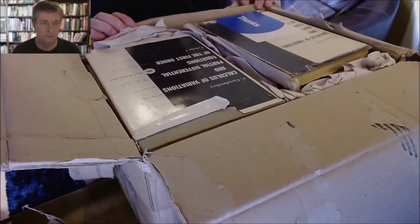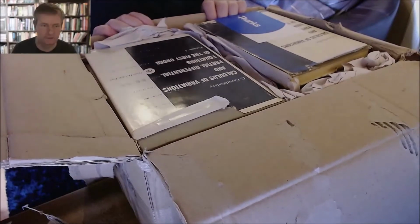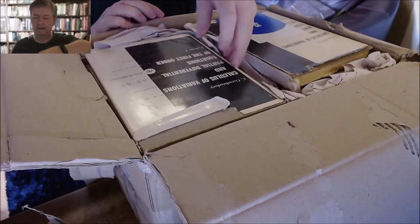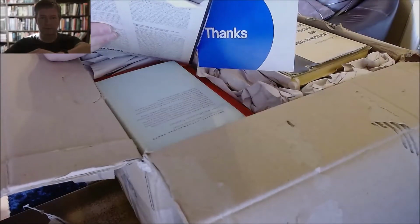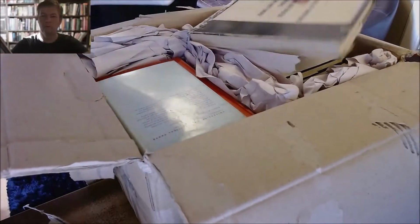Whew. Well, that was a bit of work to unbox. So let's get started with this. We're actually down at the calculus of variations. Sorry, the partial differential equations by Carathéodory. So that's the top 2 books. A little thank you note as well. So thank you. These are the Carathéodory books, volume 1.